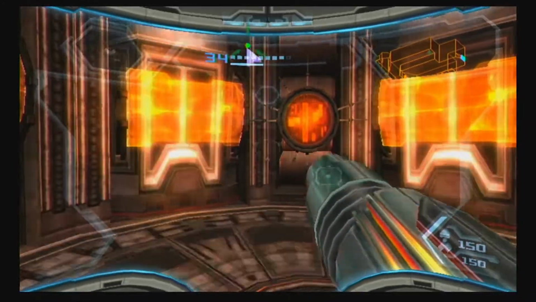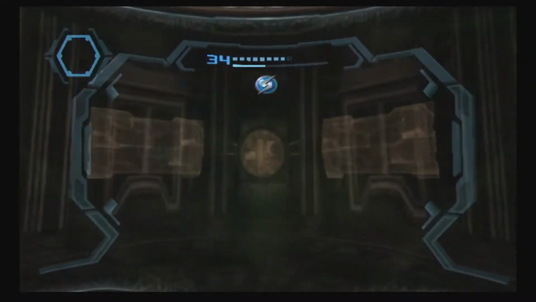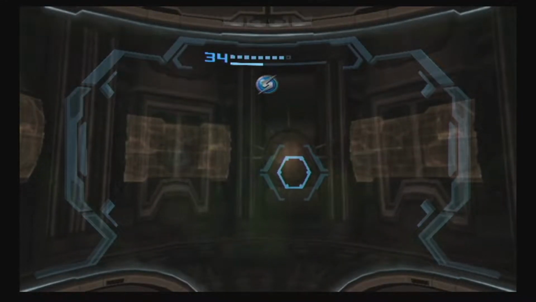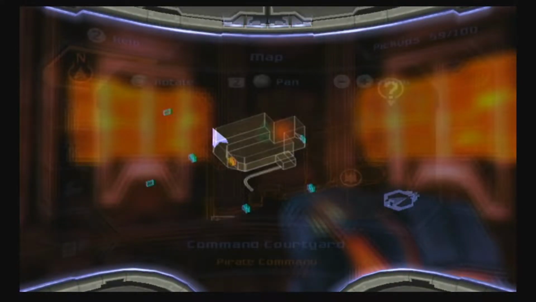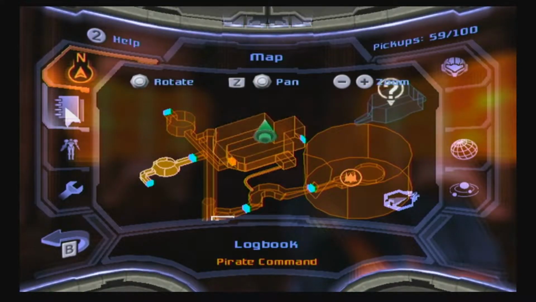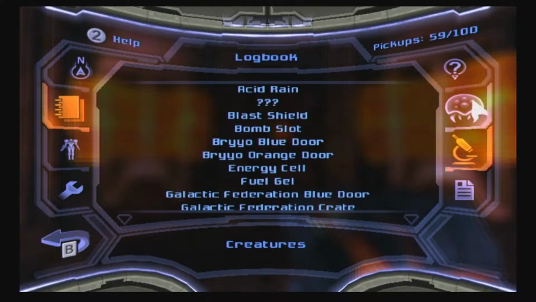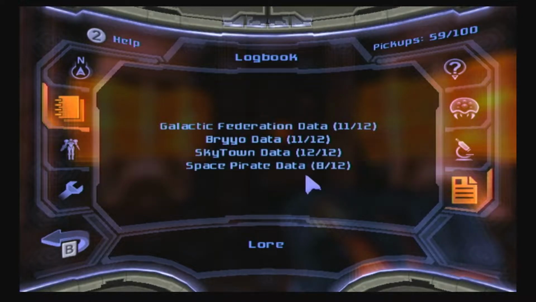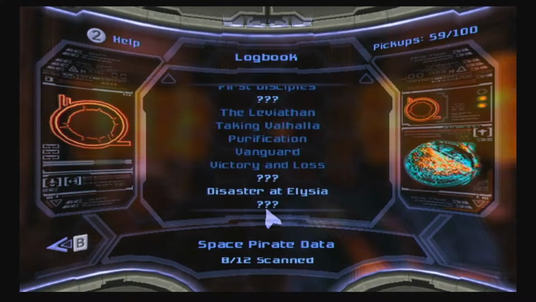I forgot about that. Right here, this is Space Pirate lore, which I have not scanned, apparently. So let us scan that really quick, because I'm going to get a Discord message. I did not get the Space Pirate lore that was just there. We gotta find it. Logbook, research, creatures, lore. Space Pirate data. I think it's... which one? Disaster at Alicia.